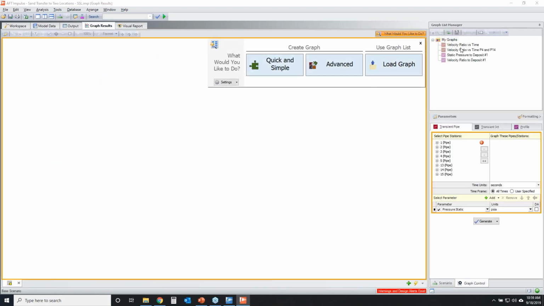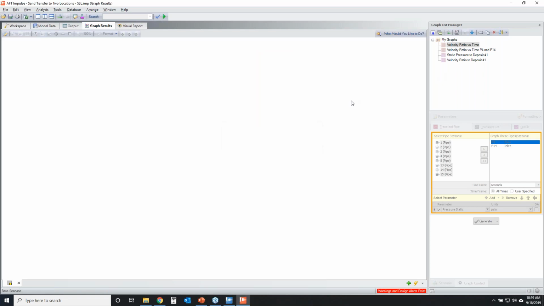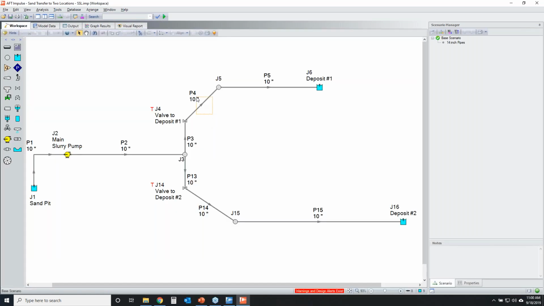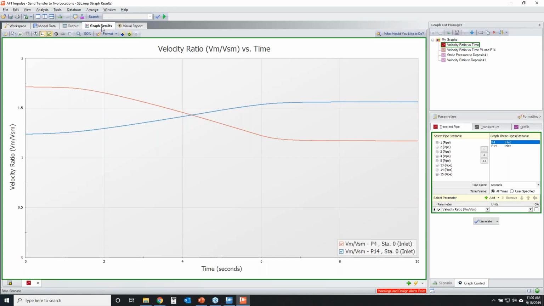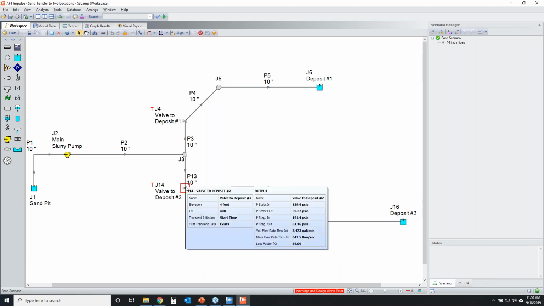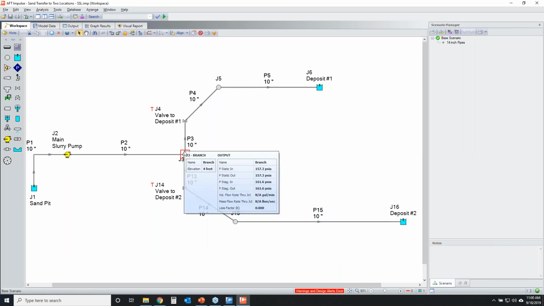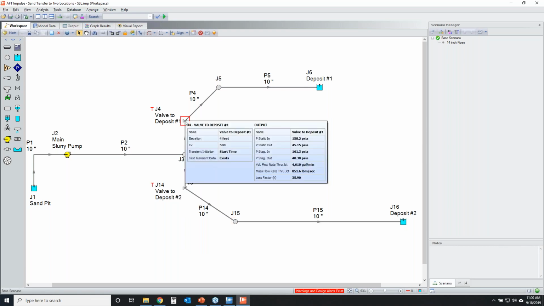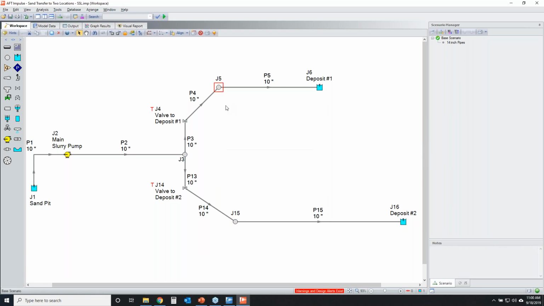Let's take a look at the velocity ratio versus time. So here, what we can see, this is for pipe P4 and P14. That's P4, and this is P14, and we are looking at the inlet of each of those pipes. So if we look at the elevation, we've got 4-foot elevation, 4-foot elevation, 30-foot elevation, 4-foot elevation, 20-foot elevation.